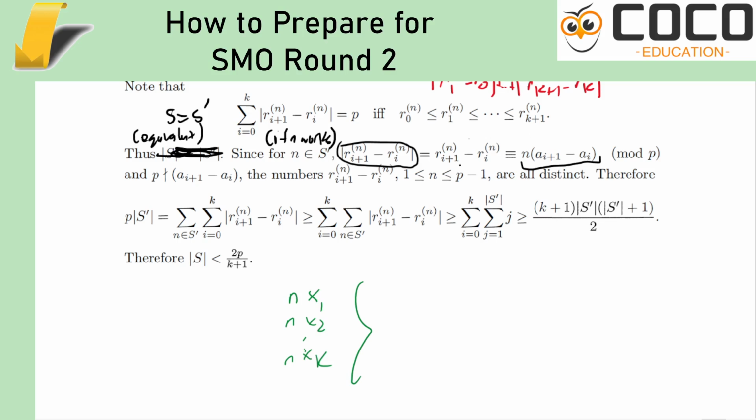Right? Because p does not divide a_{i+1} minus a_i. It's just if I call this thing x_i, or maybe I should call it d for difference. Now, even as I say that, I realize I've confused myself. Now, this does happen, right? When you read the solution over and over again, you get more and more confused. So let's just repeat that one more time.